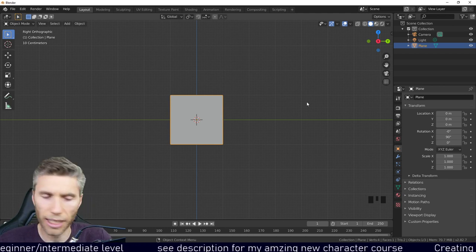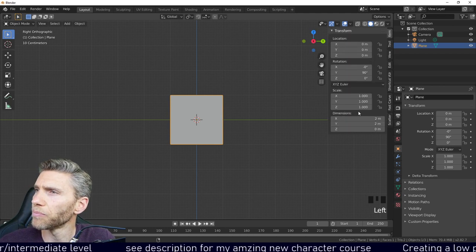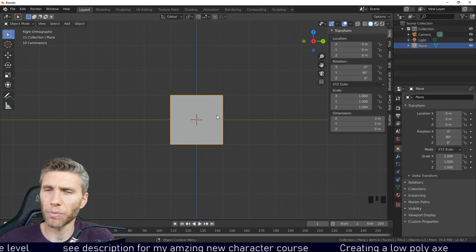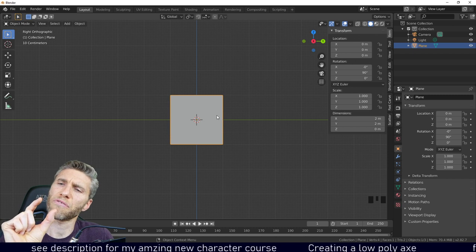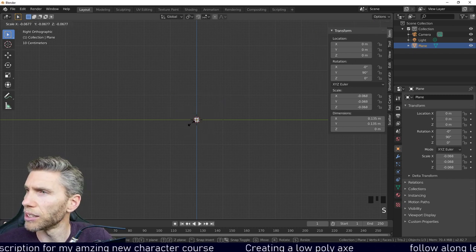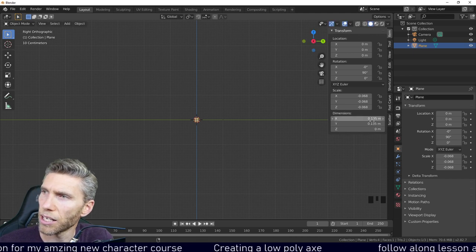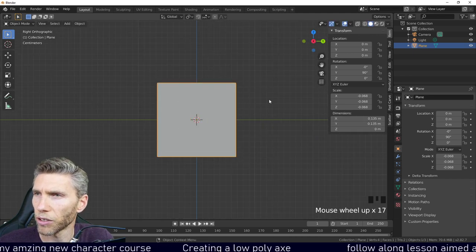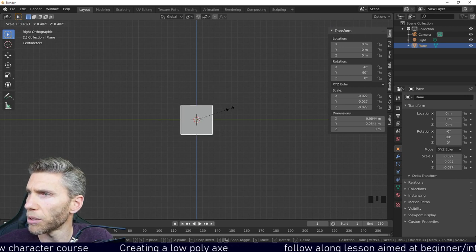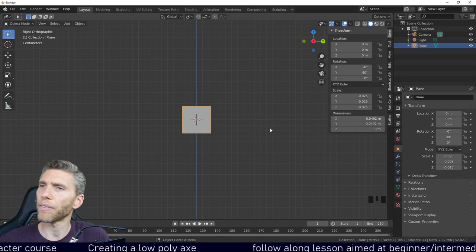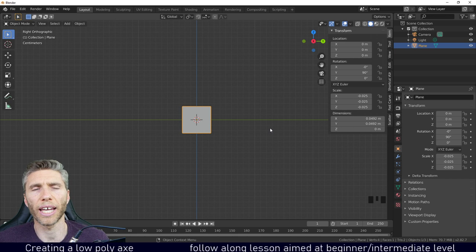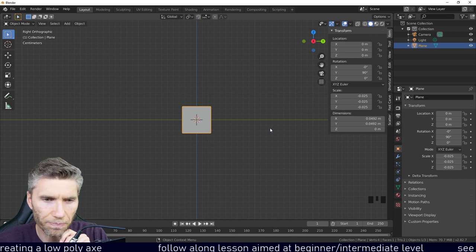So for actual size, let's press N on my keyboard and go to item. Here's the actual scale, and it's 2 meters for this bit. So I'm going to make this bit about 3, maybe 4 centimeters big. I'm going to scale this down until it's around 4 centimeters. So that's 13.5 centimeters, let's zoom in on that. Scale it down to about 5 centimeters. There we go, about there. So we've actually got the right dimensions for our axe now, and that could make a difference if you're taking it into another program, possibly.